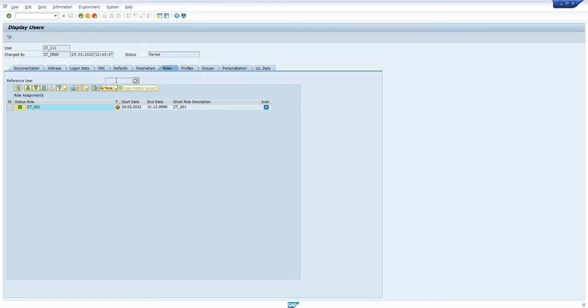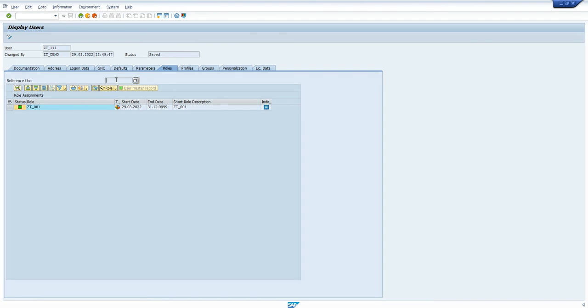Sometimes it's used where you have big teams coming in. For example, you have a team with 50 plus users, and people are coming in and going out of the team very frequently. We can create a reference user there, and if there is a new team member joining, instead of copying the roles to the user ID, we can just come here, assign the reference user to the user profile, and he would have similar access.